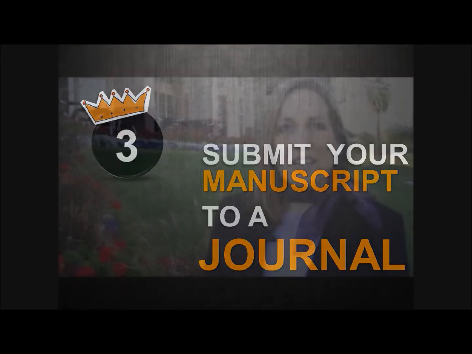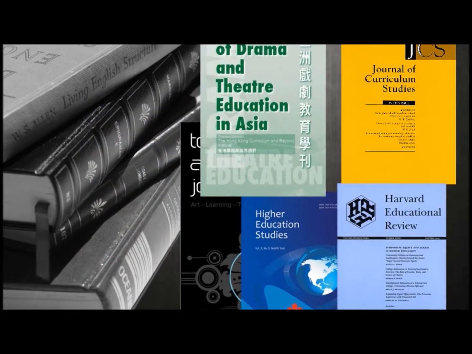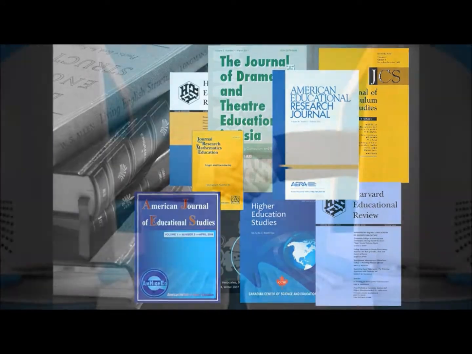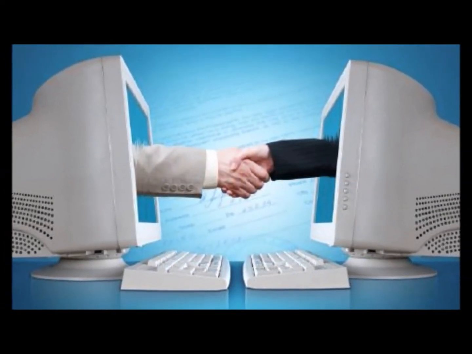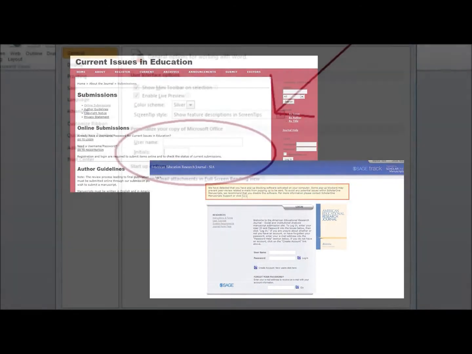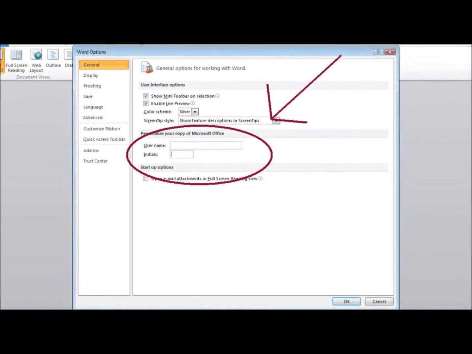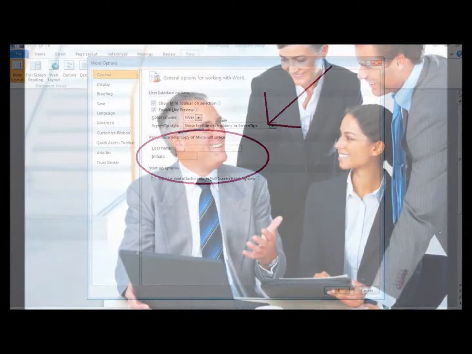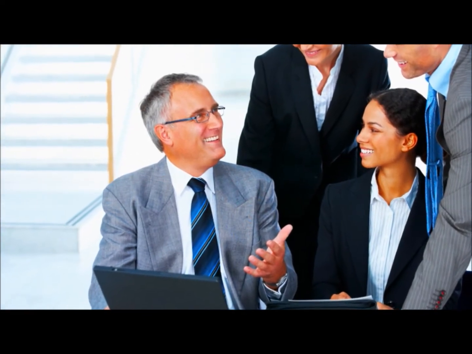The third step is to submit your manuscript to a journal. You may commonly hear research journals referred to as Tier 1, Tier 2, Tier 3. There are even Tier 4, 5, and 6. These tier numbers actually reference the quality of the journal and also the reputation and prestige that goes along with the journal itself. Different research journals accept manuscripts in different ways. Determine if you will need to email your manuscript as an attachment to a journal editor, or if you should submit your manuscript directly into an online submission portal. Make sure that your manuscript is fully blinded. Typically, peer-reviewed journals require your manuscript to be blinded when you first submit it.